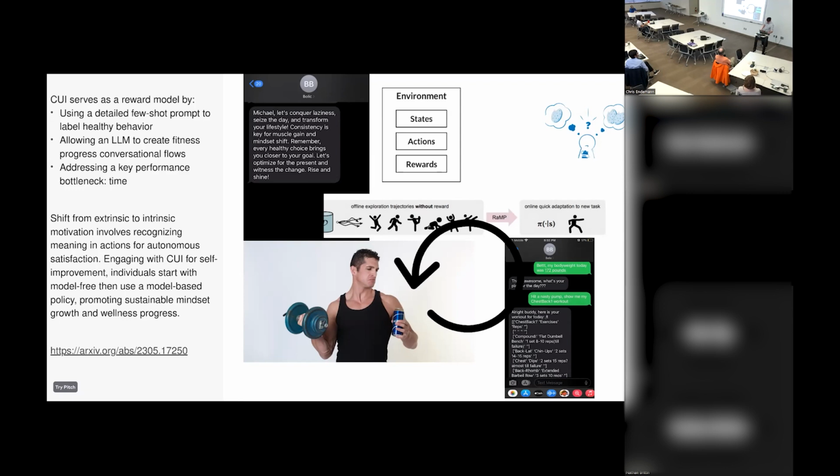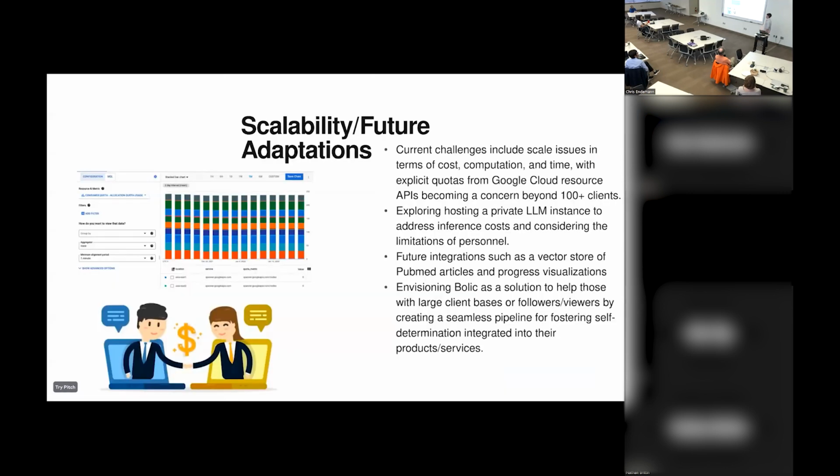And then, let's see. Yeah, some of my limits, number one, it's scale, because I'm using the Google Cloud API services. It's very difficult to scale over like 100 plus clients because there's quotas for reading and writing values. So it would be pretty difficult to maintain this kind of architecture at a very large scale. So we would probably have to shift to something different. And in this case, it wouldn't be Google Sheets. It would probably have to be a real backend so that my clients can see. So maybe like an application for the iOS.